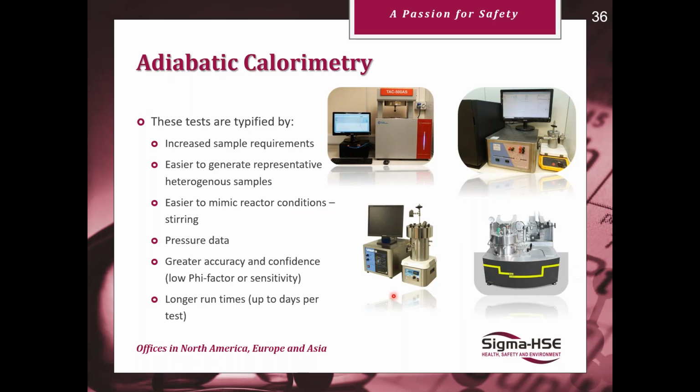Other calorimeters like the VSP2, ARSST, and Phi-Tec can also be used to function in this way, but with the added benefit of having much lower phi factors due to the types of cell construction. So they tend to function pseudo-adiabatically because the heater belt is applied directly to the test cell. It is then subsequently insulated to minimize this heat loss.